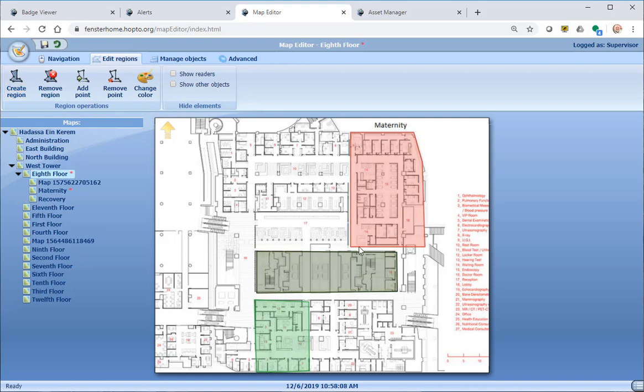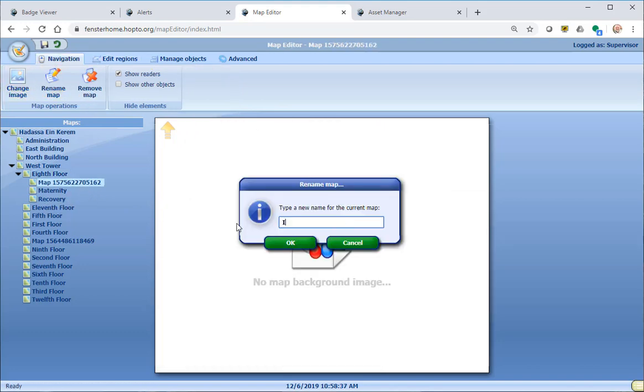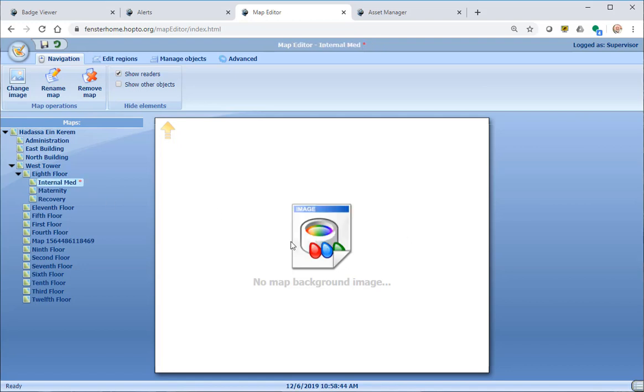So now under this 8th floor, we have 3 departments that we've defined, 3 polygons, and I'm going to save that. Once we've got the maps defined, we need to rename this map internal med, and we save our changes.